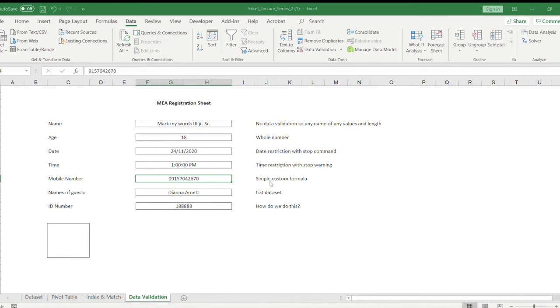So instead, we make a custom formula, and the formula I used is equals and len of this cell is equal to 10. I know we said that the length of a number is 11 a while ago, but I'll explain later why, and that it is a number. So what this does is it takes the value. If this is a number, what does this function output? It's true, right? And what does this value output if this is true? It's again true. And it just combines both, so that if both are true, then the entire function is true and it's a valid mobile number.